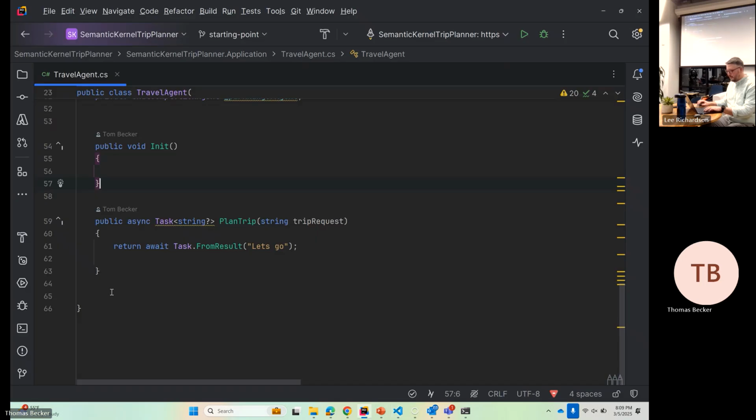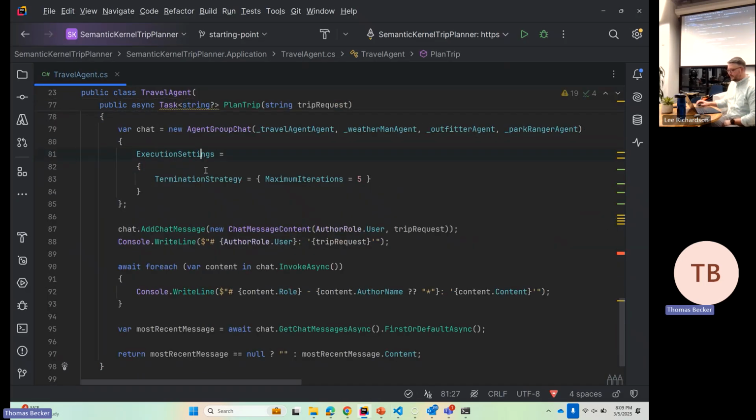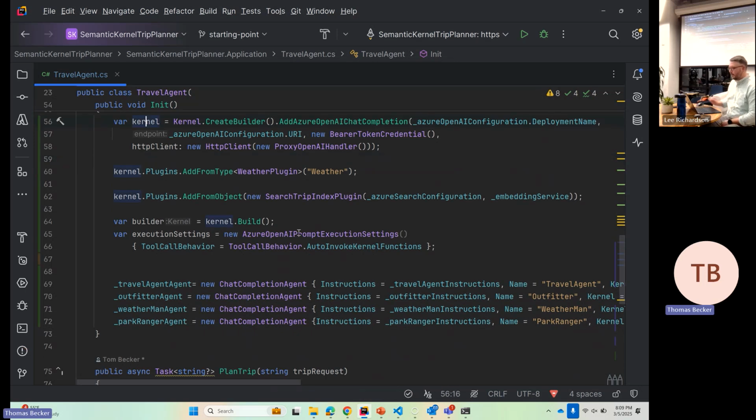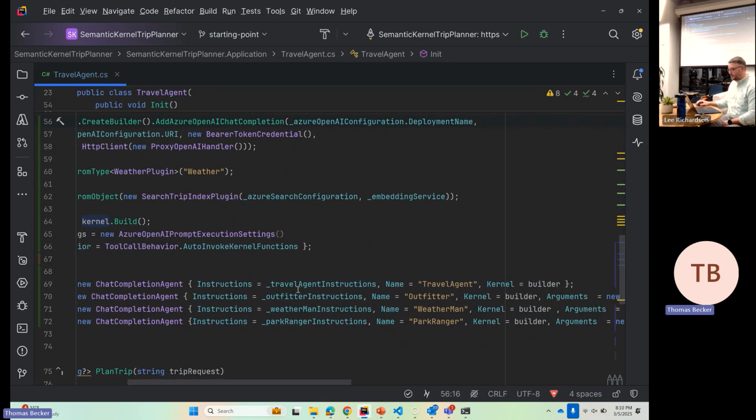So in my initialization function, I am newing up a kernel, just like I had before. I'm adding my 2 types and doing the build, setting my execution settings, and I'm having these chat completion agents with their each instructions and the builders.